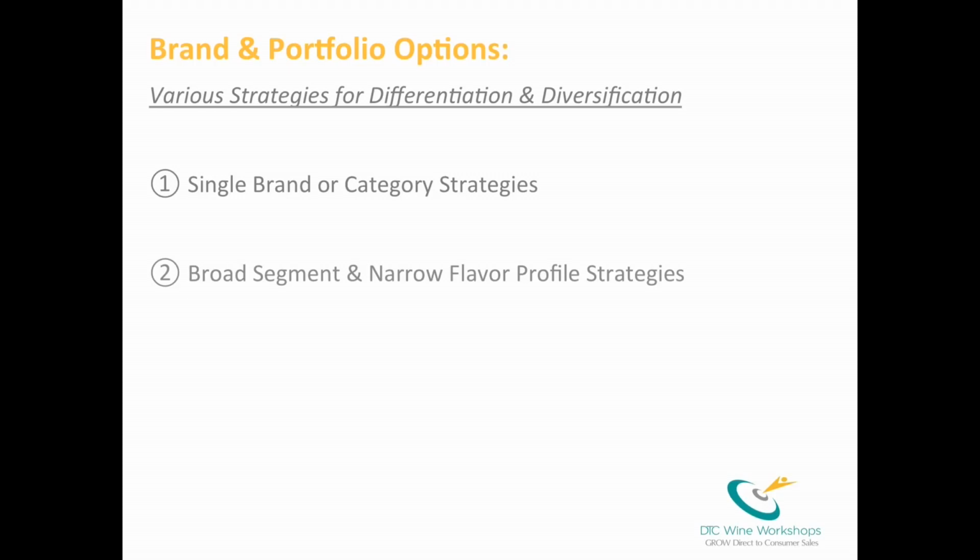When I stated broad segment and narrow flavor profile, I'm referring to a strategy that takes into consideration the fact that the more diverse and complicated you develop your strategies, the more complex your financial strategy and commitment becomes. When I use the term narrow flavor profile, it is that you can design to many segments but diversify very little in your style so that you keep your production values down. This is roughly the strategy I used in the development of several brands where the flavor profiles were either exactly the same, but the uses of the different brands and the packages and price points varied to target different audiences.